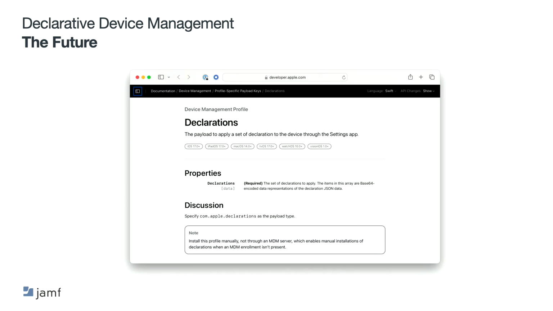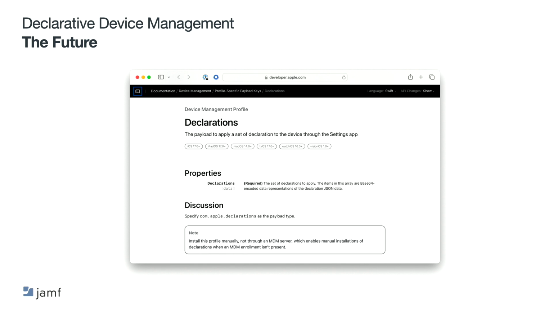So what can administrators do? This one was really interesting. You can install declarations manually on a device, but there are several caveats. It can only be deployed to a device that is not enrolled in MDM. So this is not a solution where you can say our management supports these declarations, but I want to use this one, so I'll just send some configuration profiles out.